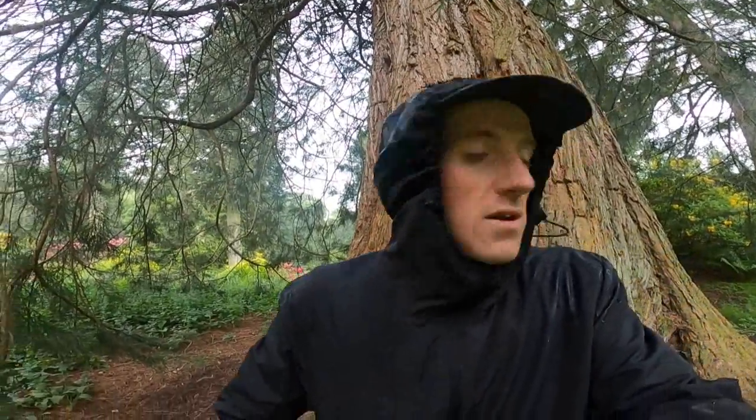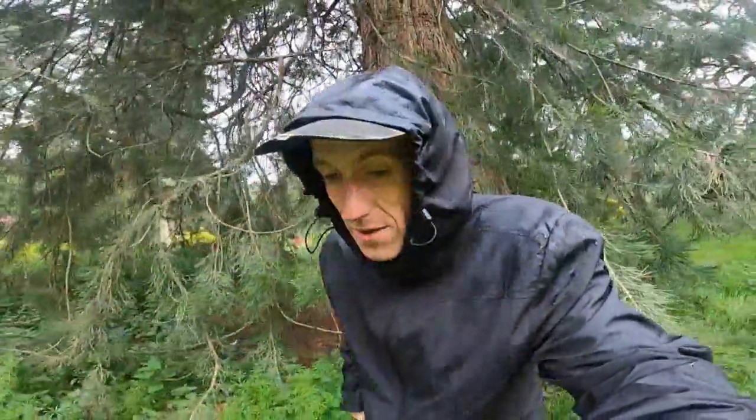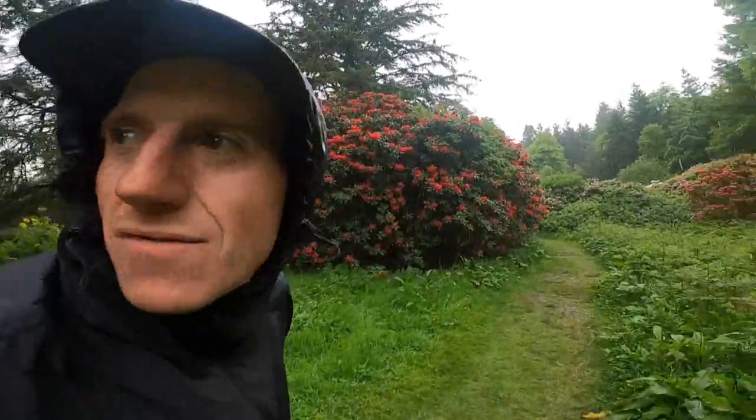Wow, this is crazy, folks. I'm just under this tree sheltering from the rain right now. Shout out to the couple that was sheltering under the tree further back down that way. I can't even believe the landscapes that I end up in the middle of. If the rain stays this heavy, I might have to do a U-turn and head back along. It's just an incredible rainforest vibe I'm getting from this place.